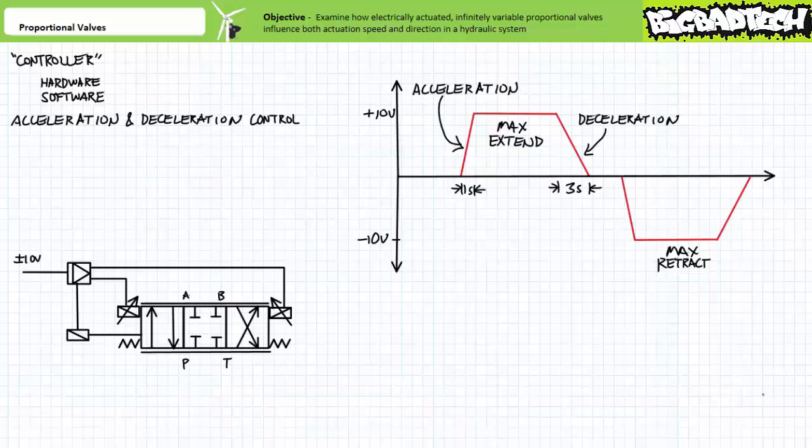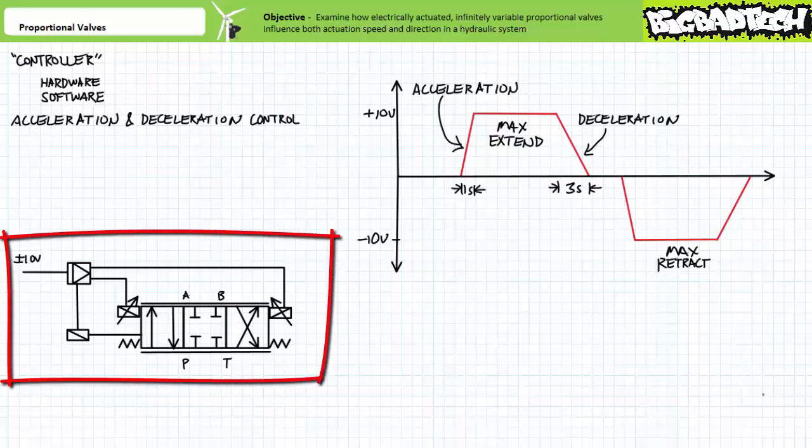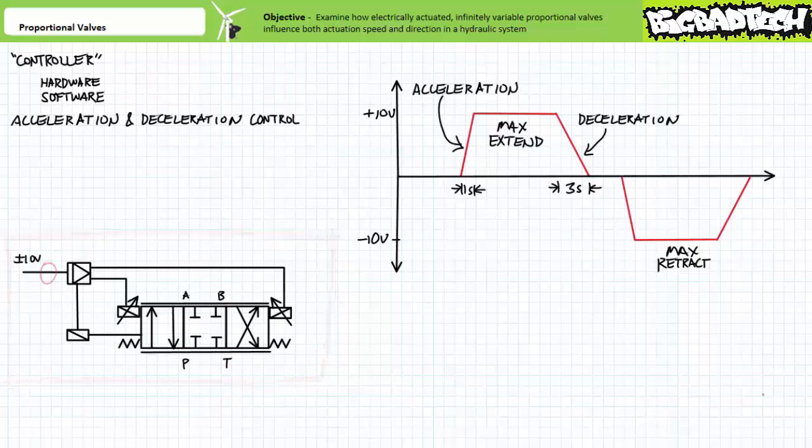Sometimes the schematic symbol for a proportional valve includes more bling than a Black Eyed Peas backup dancer. For example, here's the schematic symbol for a double proportional solenoid type proportional valve, including the internal closed loop control of spool position. Here's a single input signal where polarity determines the direction of spool movement and magnitude determines the distance. This is being internally divided by the onboard electronics into two separate solenoid signals. Here's the LVDT, and here's its feedback signal.